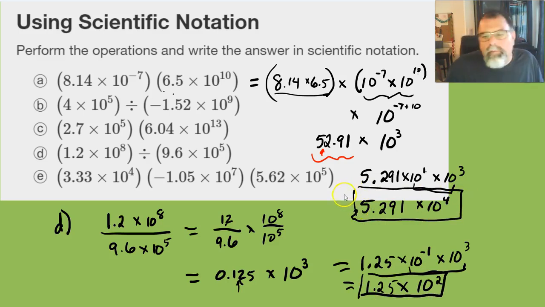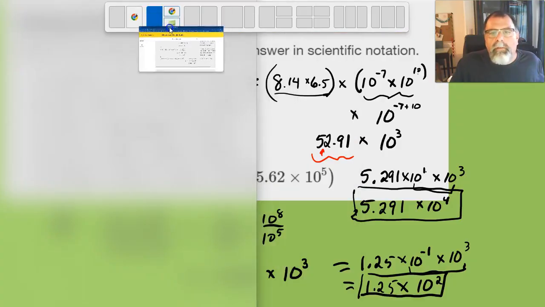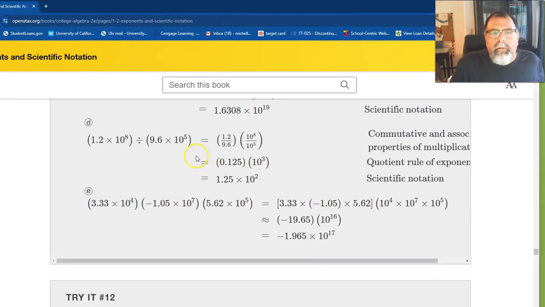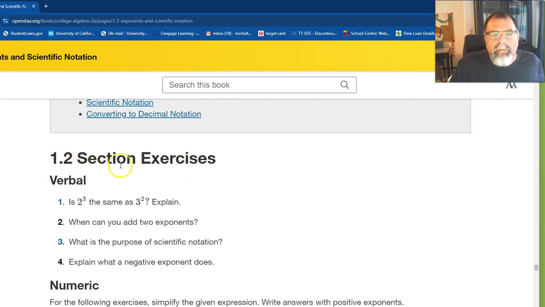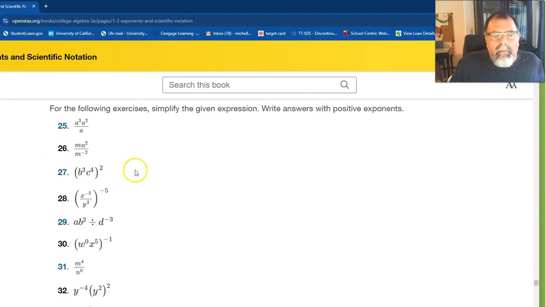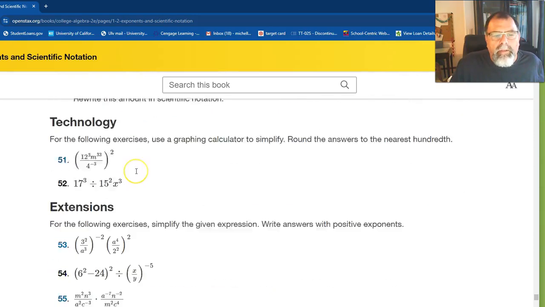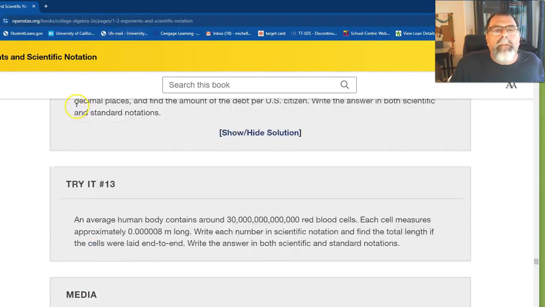All right, and I'll leave the rest for you. Okay, so that brings us to the end of that lesson. And then just do the exercise set for homework on that one. And remember, on the book, I had a couple questions about it, so let me show you in the book. Just on the website, you just keep scrolling down until it says 1.2 section exercises. And then you do all the exercises, all the odds, 1, 3, 5, and so on, unless I told you differently.